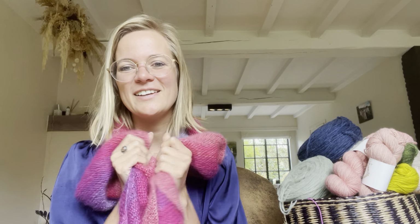I even wore it this week at work. I had an oral test in front of a commission of people I didn't know before who would sit there. I was very nervous before, and then I wore my Elation Shawl, and it gave me some confidence, and the test went very well. So might be because of my shawl. No, don't think so, but it does suit me when I get to wear my knits in these kinds of nervous situations. So that was everything about my Elation Shawl.